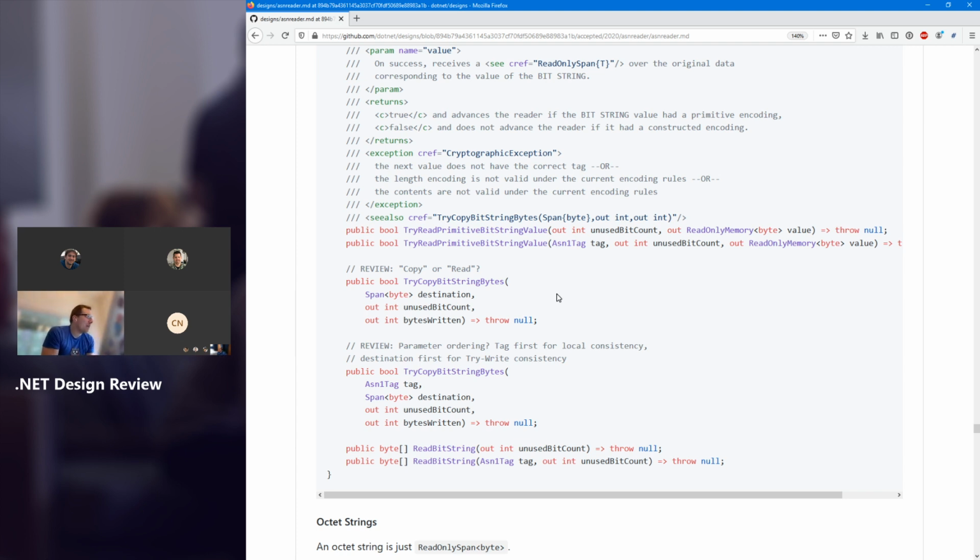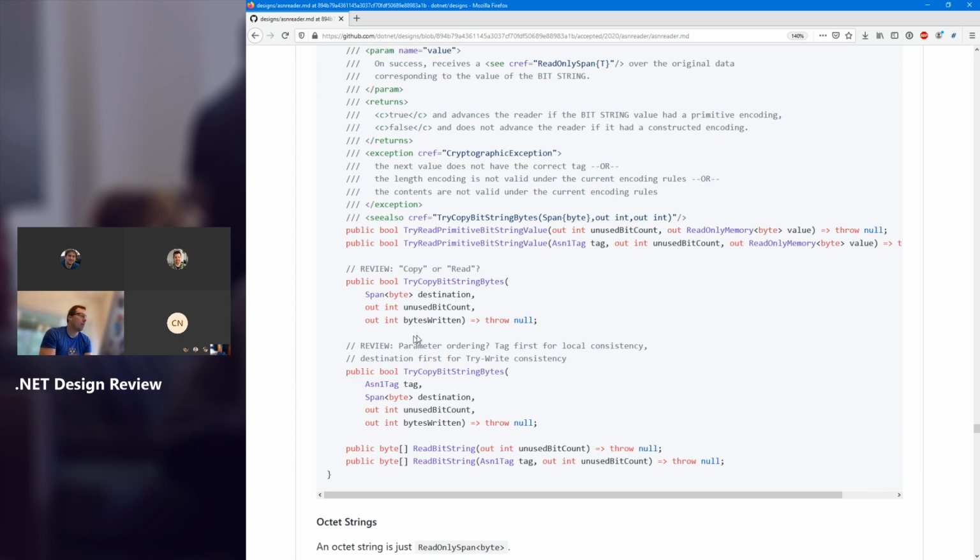So then, while we have the simple case of return the byte array and the next simplest case of it's contiguous, please just give me the slice, the non-contiguous don't create an array would be the try write pattern. And so I have that here. Of course, this will drop to just the one that has a defaulted tag, which solves the parameter ordering question.